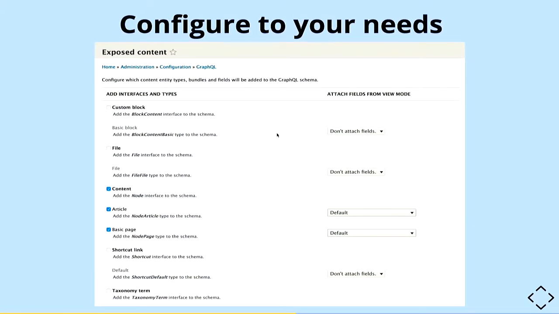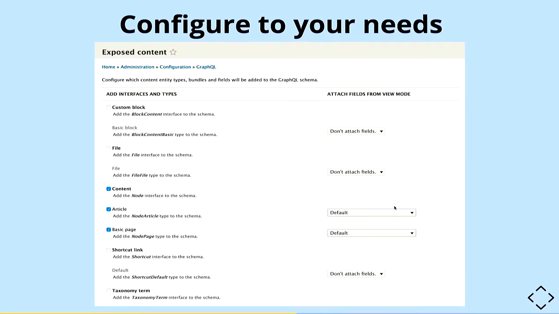Plus, you can also go deeper and configure which of the content entities you want to expose. Do I want to expose articles? Do I want to expose basic pages? Plus, we also use view modes to define which fields you want to expose via the GraphQL API. Because you maybe don't want to expose the password of a user. You maybe don't want to expose the salary if, let's say, you build an HR tool. So you create a view mode that does not expose that salary, and then it's also not visible via GraphQL.